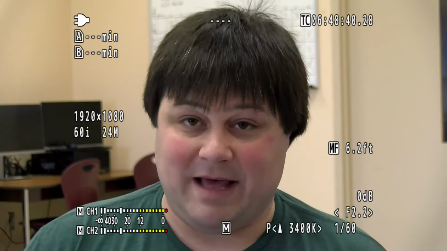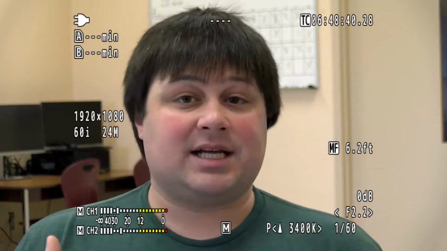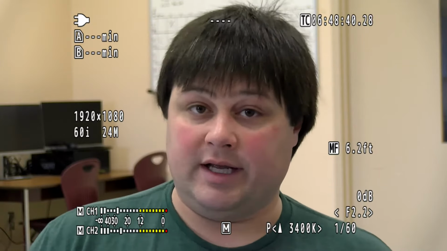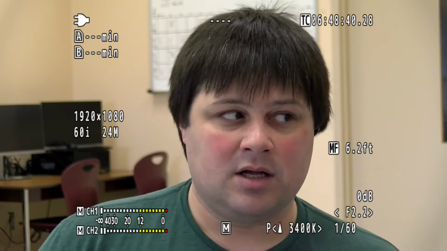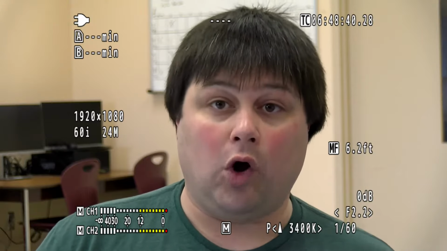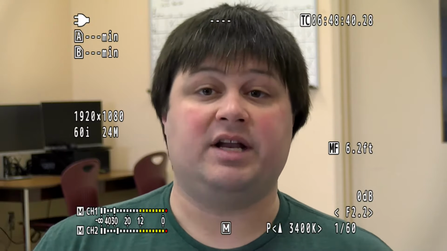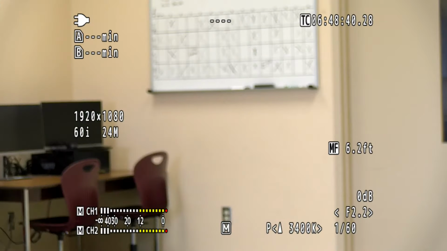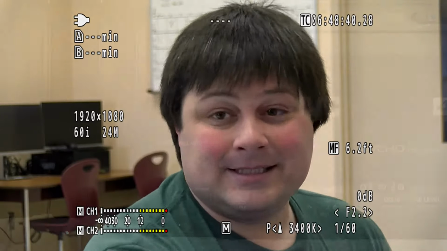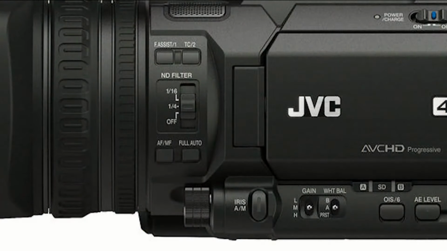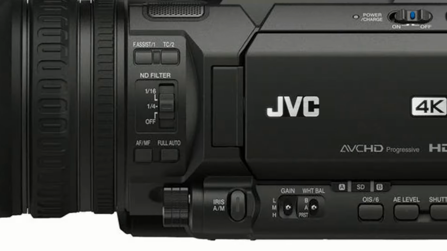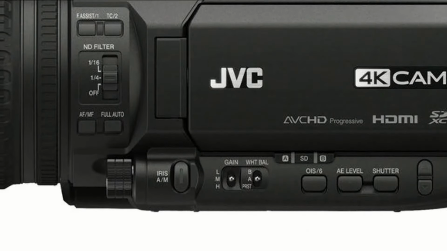Okay, so more features. Let's talk white balance. I would say that my skin tone on the camera looks pretty good. It's what it should look like. But there's ways that it could look wrong. That's if you have an improper white balance. So white balance, actually, let me just go back to it again over here. Better this way. White balance is going to be located right here, where it says WHTBAL. That is the white balance.